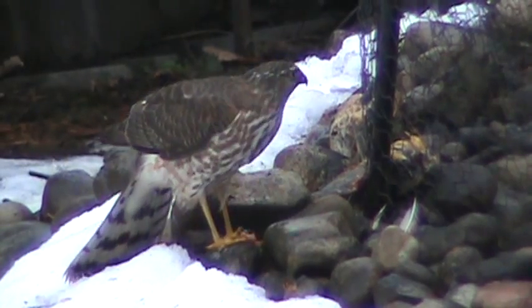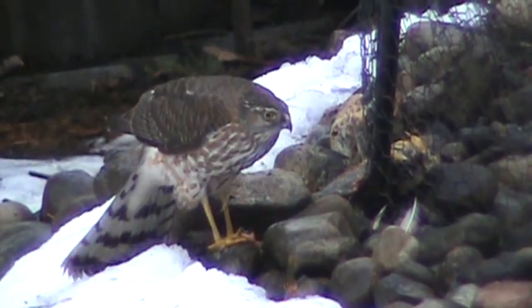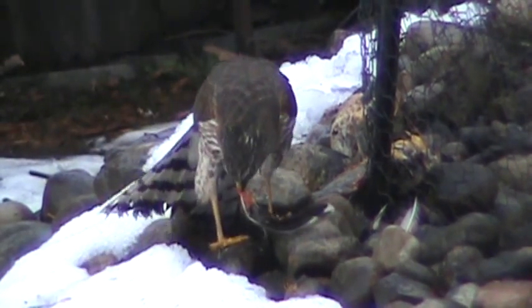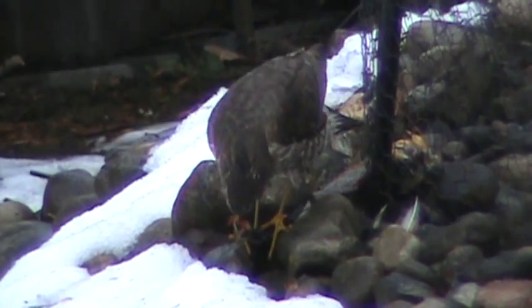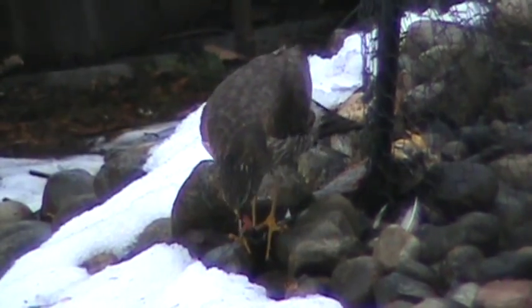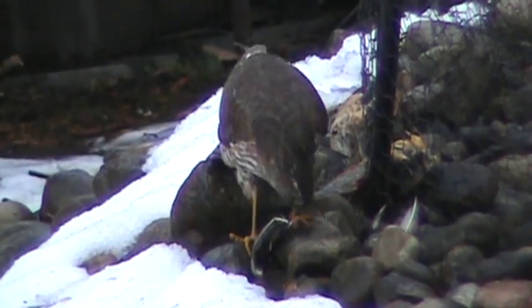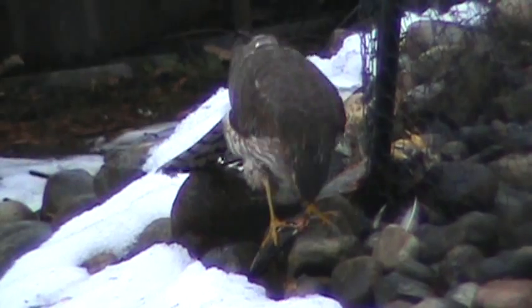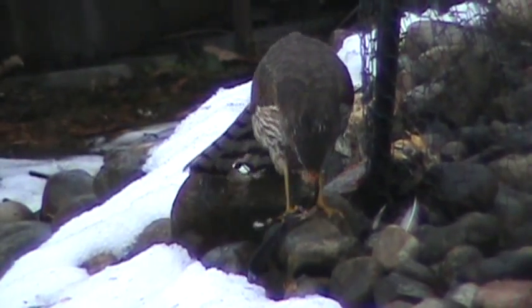And an adult Cooper hawk was here yesterday in the afternoon and caught a bird, or 2 birds, and ate one and came back and worked on the other one. There she's got the food in her mouth. And she came back about 9:30 to finish the other one, and then she flew away. But this youngster showed up this afternoon, saw some of the feathers here, and decided to finish up so nothing goes to waste. So this bird here was a sacrifice, fed 2 good hawks.